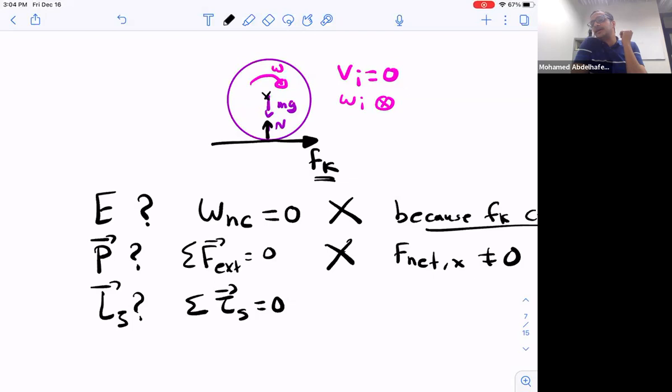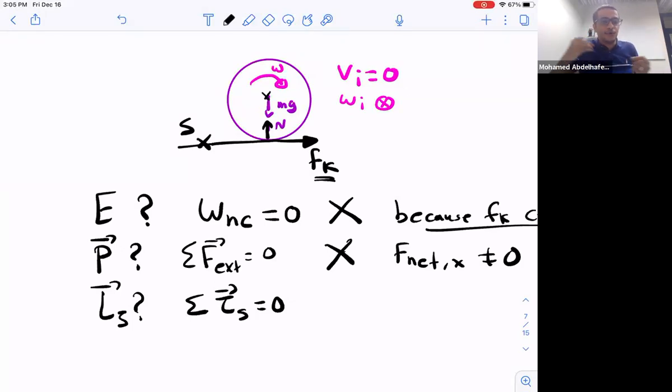Okay, so that's why this problem showed up more than one time in different places in the course. And every time we saw it, we basically said, okay, if you pick any point on the ground, then there is no torque about this point. That's the point that we're looking for. Why? Let's take a point here, called S, somewhere on the ground. Why did we pick it on the ground? Because kinetic friction then will not create torque, because it's parallel.